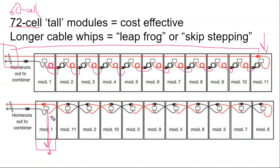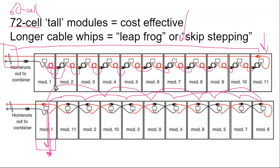And what that means is when you mount in portrait, these cable whips for these 72 cell modules are quite long, and that gives you enough distance to not just go to the next door neighbor, but to skip it and go up to here, and then skip it again, and again, and again. And then they come back over the modules that they skipped. And the savings is you don't have that home run cable anymore. And your home run cables kind of start and stop at the same point.